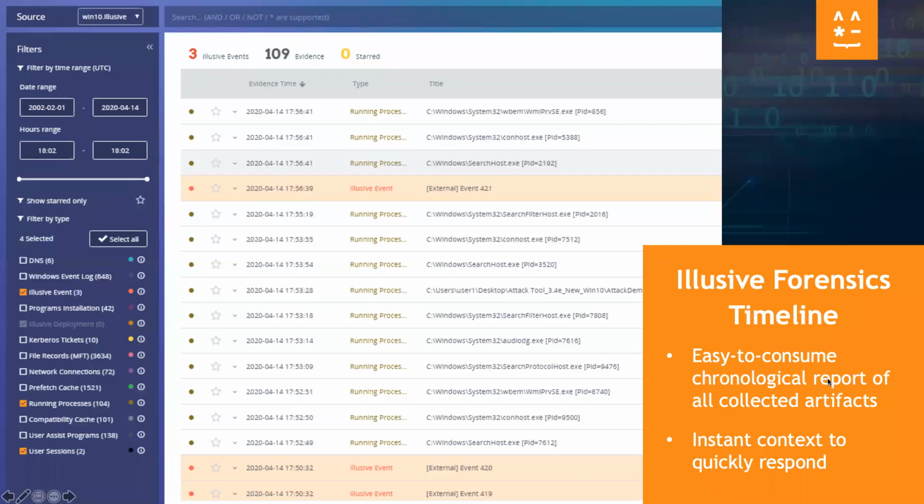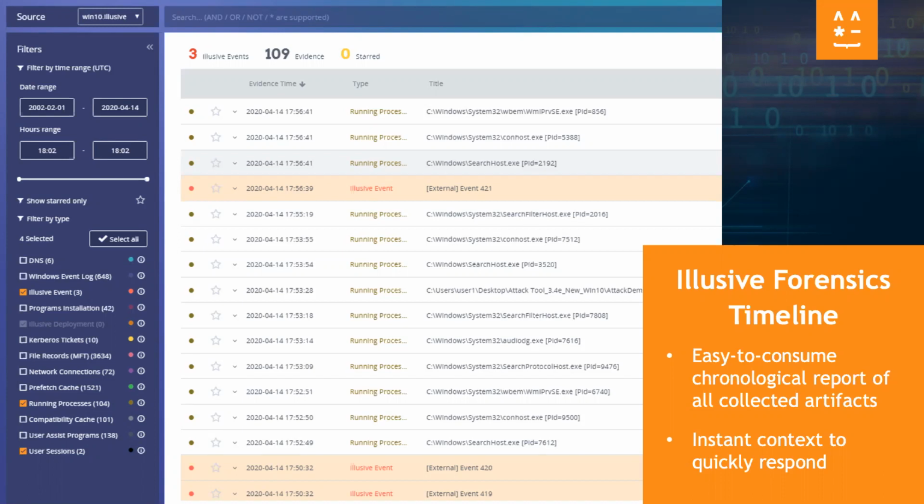All right, so here's an example of what our forensic timeline looks like. As I mentioned earlier, we collect a lot of data, right? Well, we have to be able to display back all of that relevant data in the best way possible. So this forensic timeline is one of the best ways that we can provide that forensic data to your analyst. What you're looking at here is a single forensic snapshot, and you're inside a forensic timeline interface, which is accessed by Chrome. On the top there, you have a search bar that allows you to search through all of the forensic data in real time, and it's very quick.